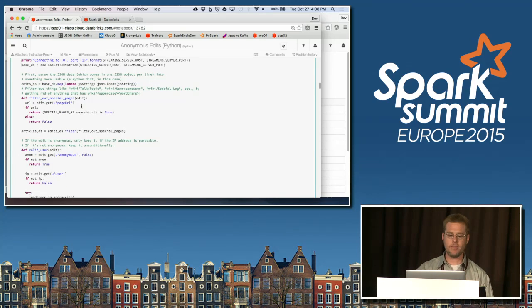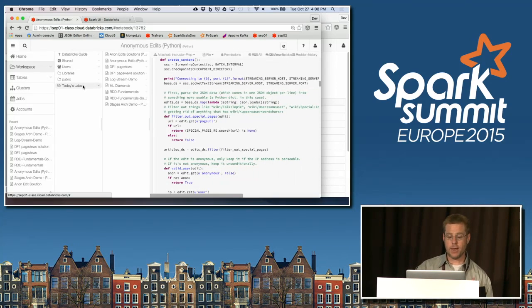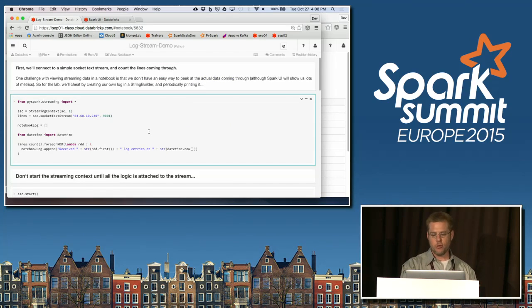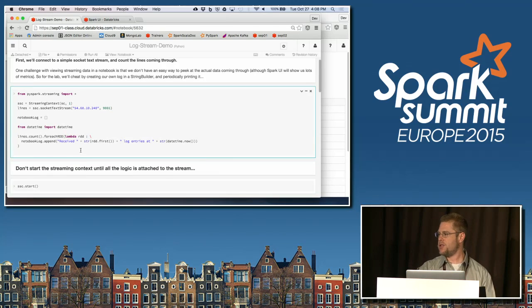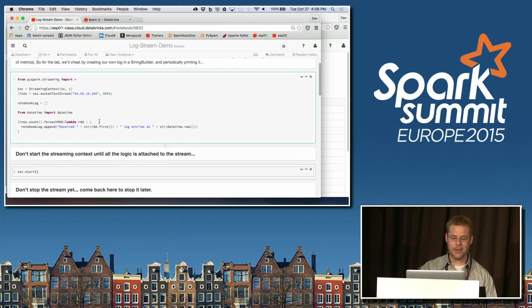I'm not going to do this other demo because we really don't have the time built in for that, but I wanted to give it to you in case you want to play with this later. There's one called log stream demo. This is a little more simplistic, but this one will let you actually just play with the knobs directly. You'll probably manage to crash or break your Spark context at some point in here. That's okay. You can always restart your cluster.